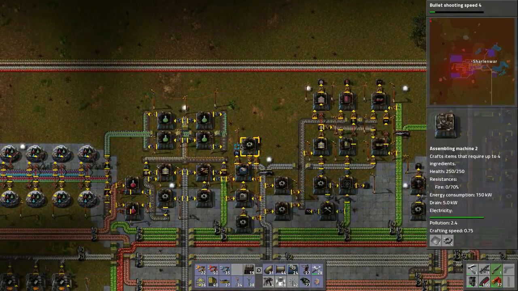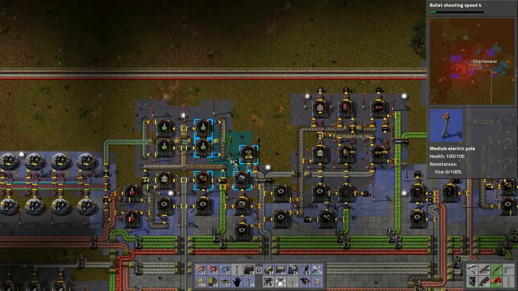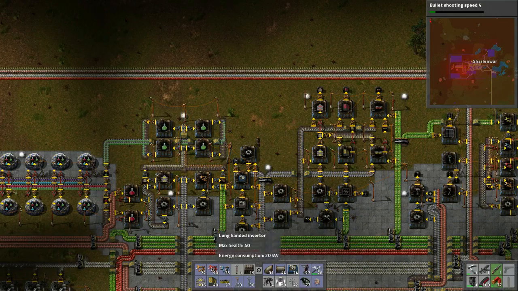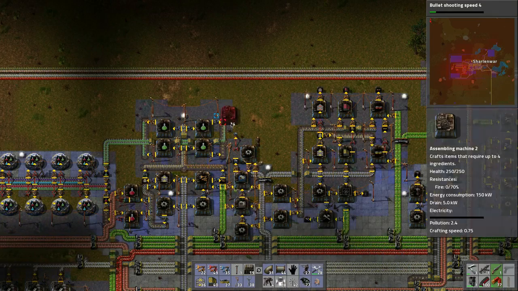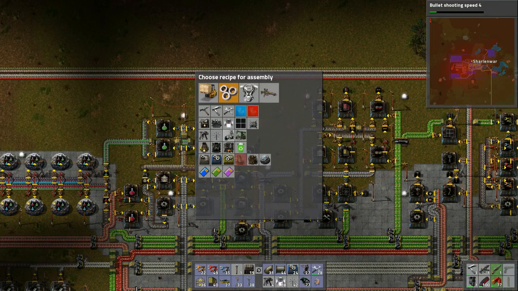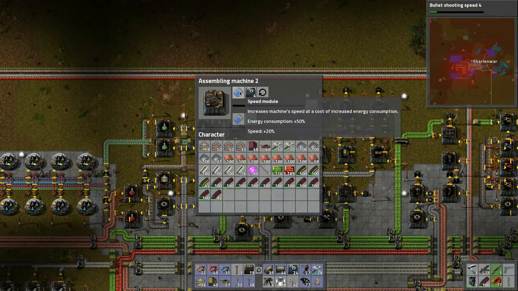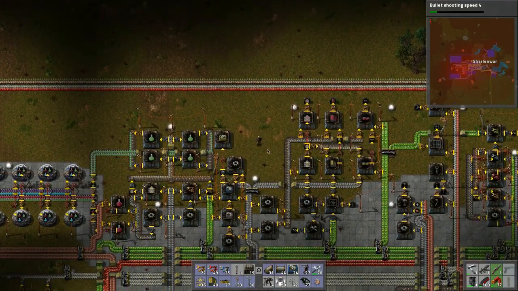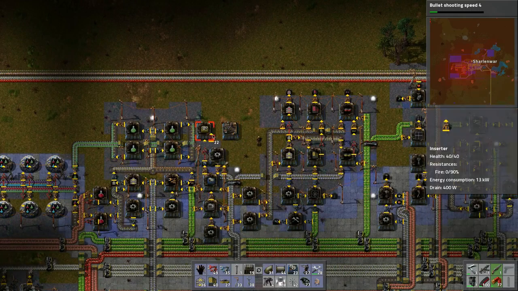Okay, so let's actually take that out. Let's replace that with a better power pole. Now we have this guy. Okay. Which then we have it come into here, which then this guy will make, where are we? These guys. Okay, no problem. Now we need speed modules, right? Speed modules we can build right beside. We can feed it into here.